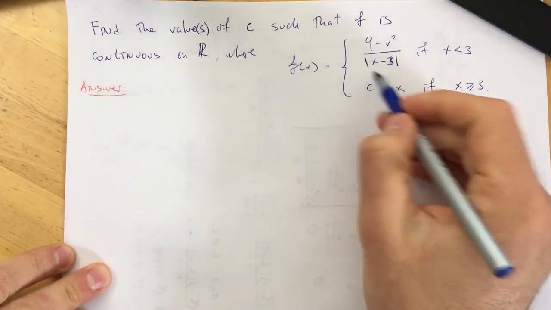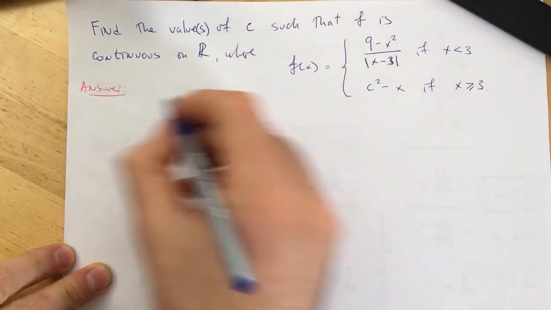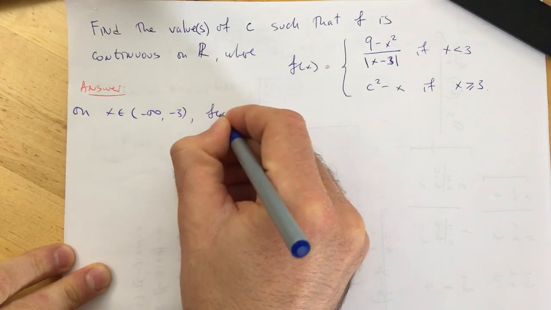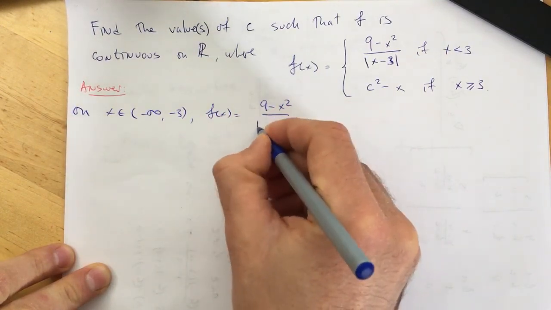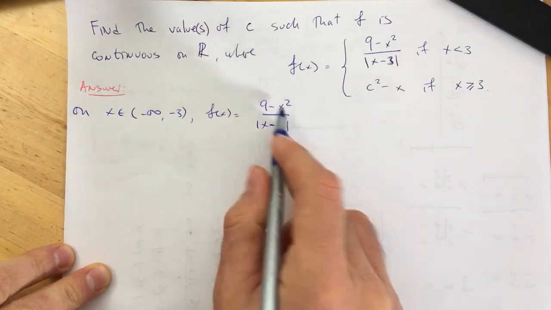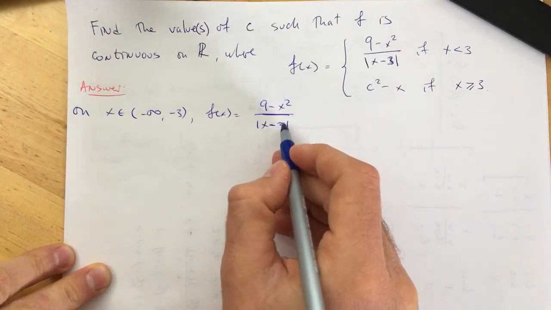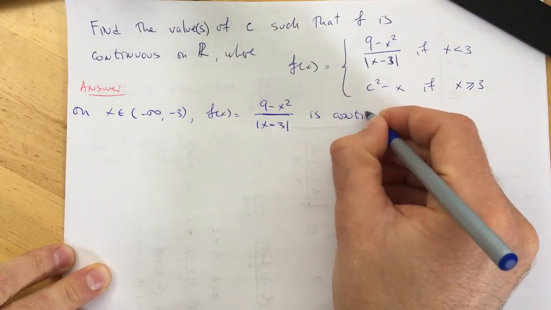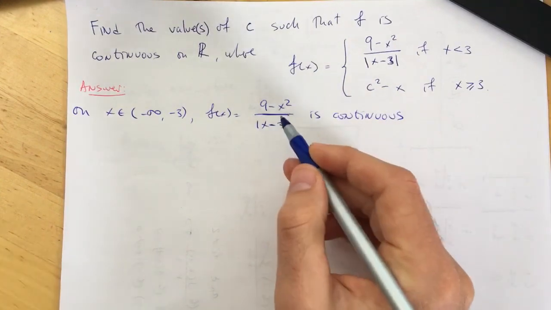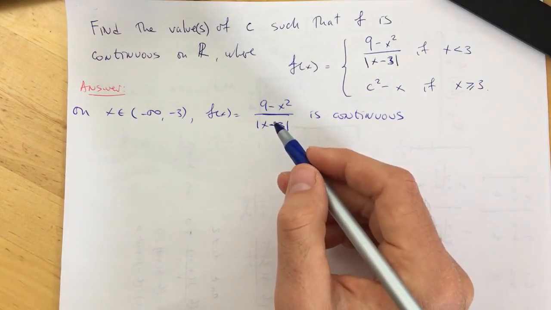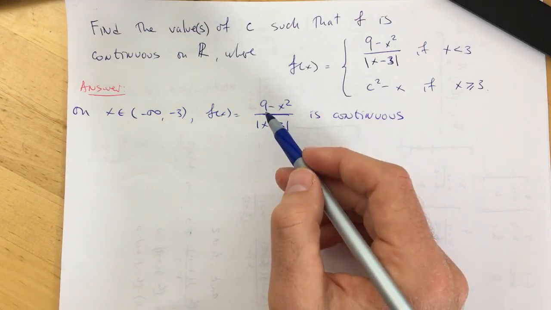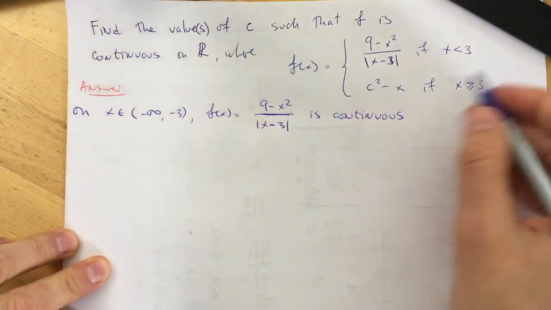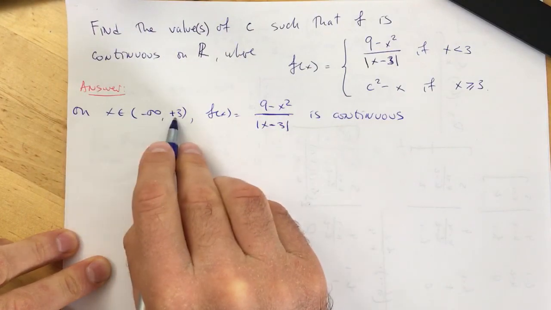Okay, so for all the values less than 3, f of x is defined as (9 minus x squared) over the absolute value of x minus 3. And this is continuous. Why? Because it is defined. This function will not be defined only at 3, right? It's continuous, because this rational function will be continuous wherever it is defined. It will be continuous on its domain, and definitely its domain includes this interval. Be careful, I'm excluding the point 3, my bad, sorry. I'm excluding the point 3.